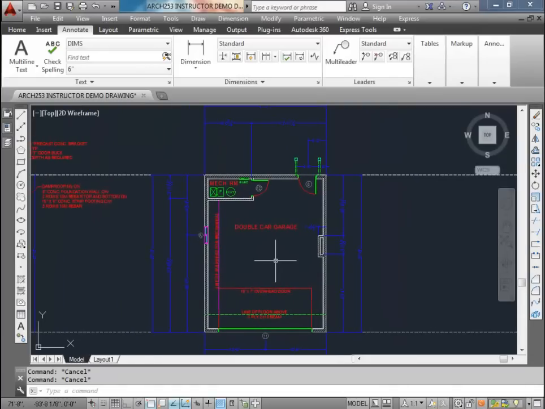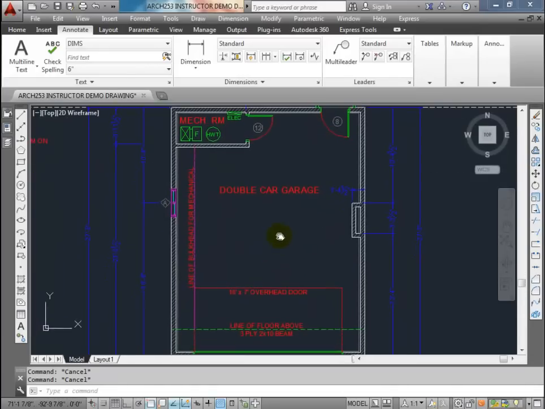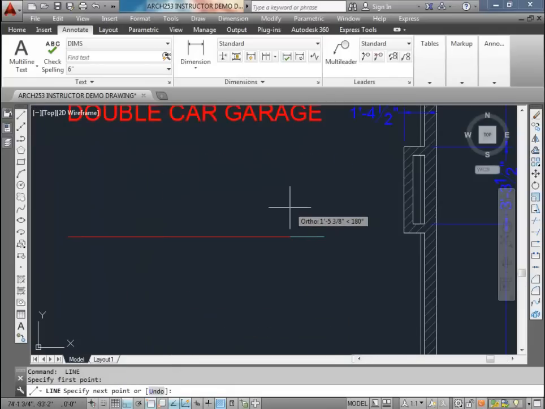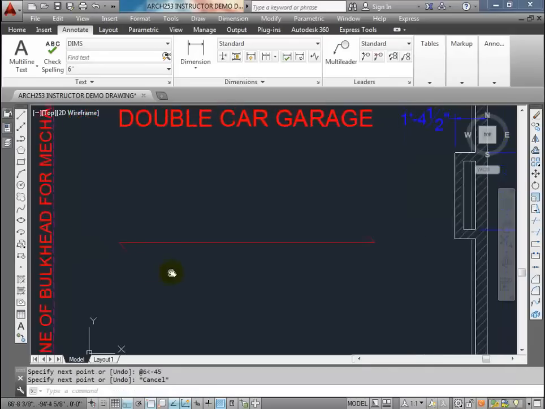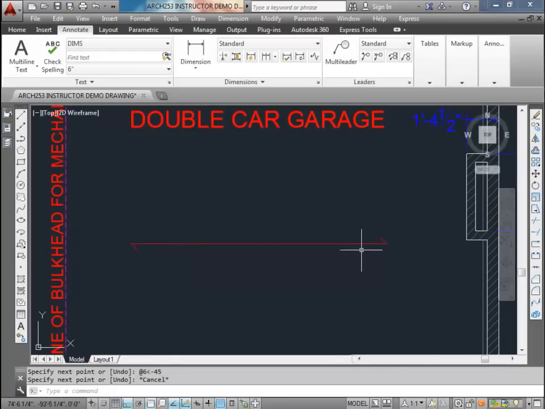Now the last thing that we're going to put on this plan is the direction of the joists so that people looking at this plan can see the direction of those joists. So again, it is a note item. I'm going to draw a line here, and that line is going to be a double-headed arrow. So I'm actually going to draw another little arrow at the back here. I'm going to go at, say, 6 inches with an angle of, would that be 135? Yeah, that's right. And I'm going to do the same thing on this side at 6 inches with an angle of -45. So you get a kind of double-headed arrow like this.